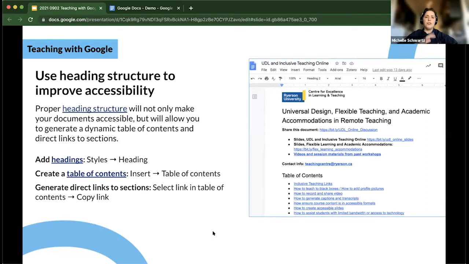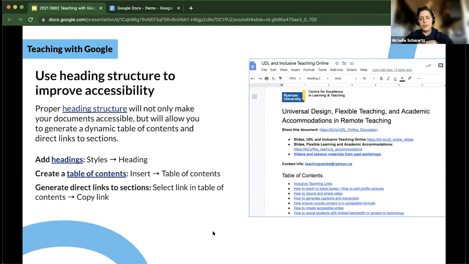So if you use the heading structures, like for instance, saying that the title is an H1, heading 1, and the subtitle is H2, then you can automatically generate a table of contents that will actually create links for you to use. So you can share links to jump down to a particular section with your students, and it updates automatically and also creates accessibility in your teaching. And I'll demo this all in a bit, but I just wanted to go through the ideas, and then I'll show you how it works. It's really easy and it's really helpful.